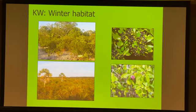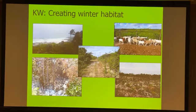So you've got this really dense coppice, and they especially like coppice for this dense hardwood shrubbery with black torch. It's got these small black berries, blueberry size, and white sage with these magenta berries. So where you get these fruits, fruiting prolifically, you tend to find Kirtland's warblers. And this is another site of the same thing. You can get pretty good expanses of this in certain areas. And we'll talk about some of the factors that create that habitat.